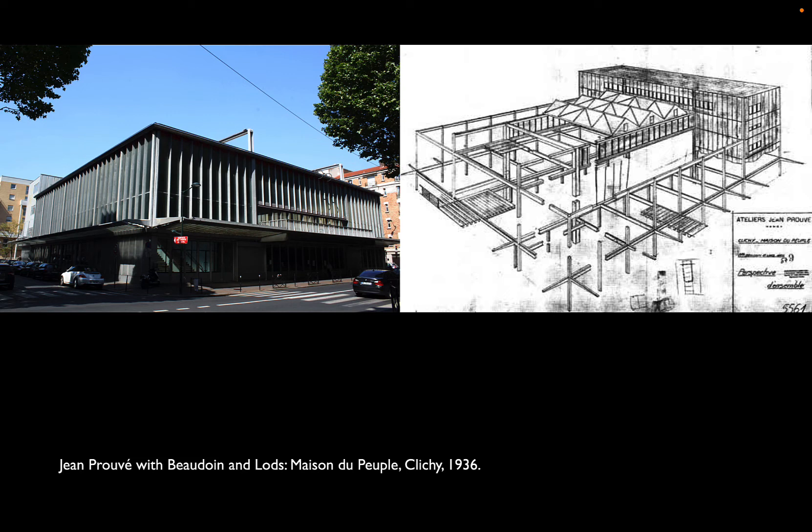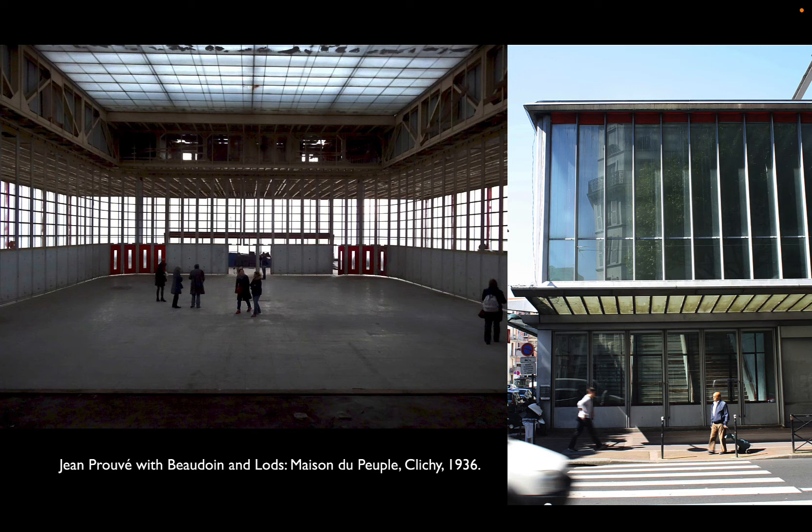Prouvé's most famous work of the 1930s is this public building — a village hall and market in Clichy, a suburb of Paris, done in 1936. This is a fairly large-scale structure for one factory to take on. Prouvé fabricates essentially the whole thing, contracting with a glass supplier but producing everything else in steel from his atelier and fabrication shop. On the left you can see it as it stands today: literally all steel and glass. On the right, the general arrangement drawing shows the market hall in the middle with triangular skylights, the office building clad entirely in sheet steel, and the surrounding structure.